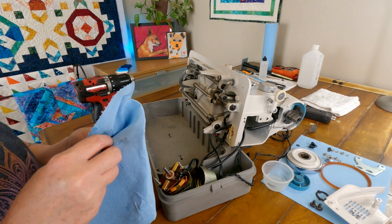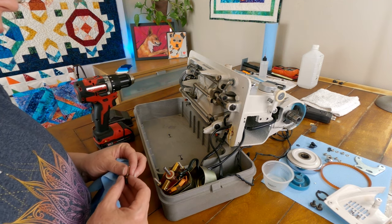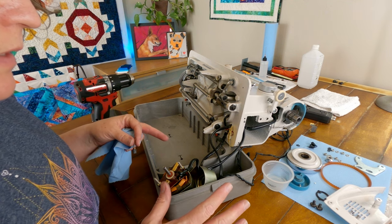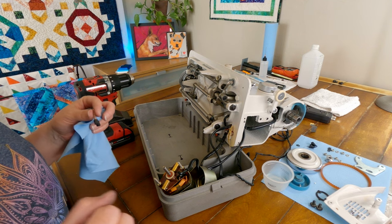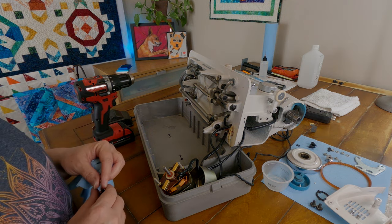So, okay, I am going to work on getting all of this back together. And then once I get all the motor parts and everything all buttoned up, we're going to give it another test and see if it is going to run any better than it was before. So wish me luck.